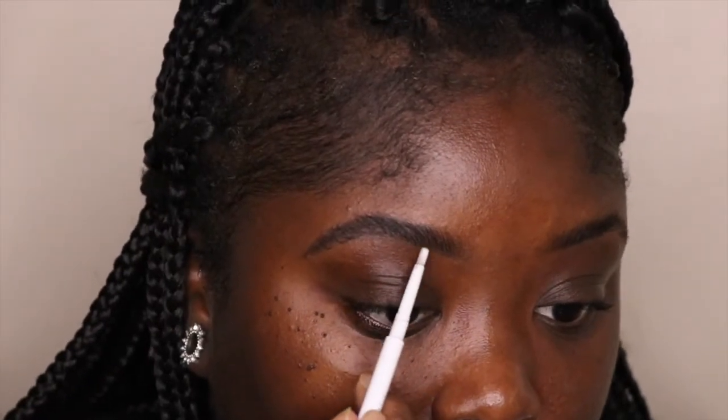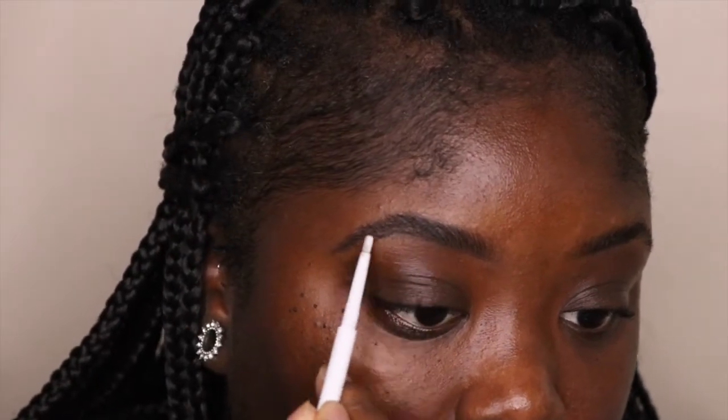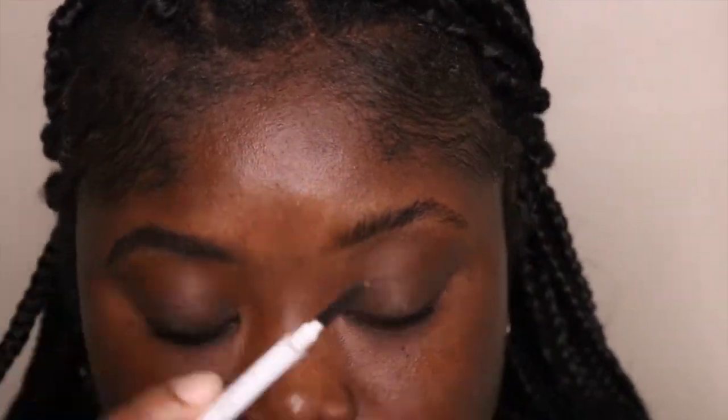So I'm just tweaking it a little bit, you know, fixing what I think is wrong. So that is my brow. Now, mind you, this has not been cleaned up yet, so we are still going to clean up the brows, but so far so good. So hopefully you guys can tell the difference. All right, so now we're going on to our other brow.